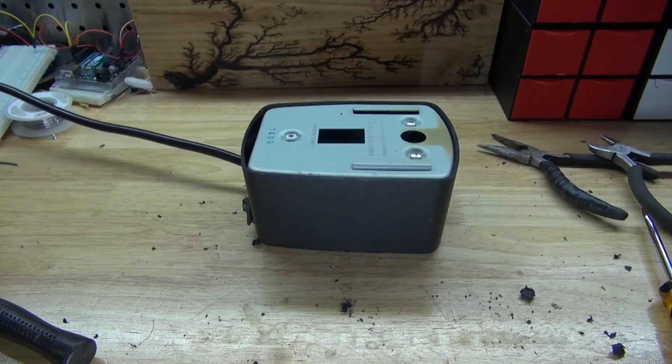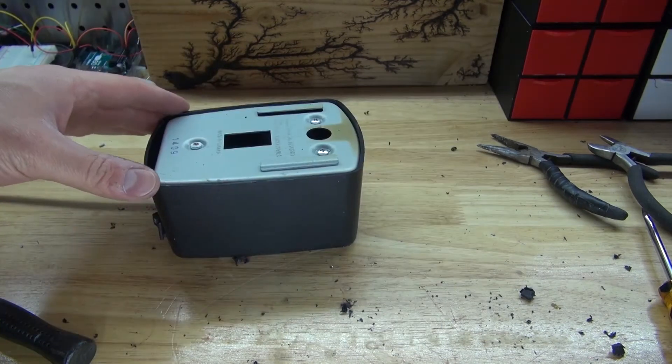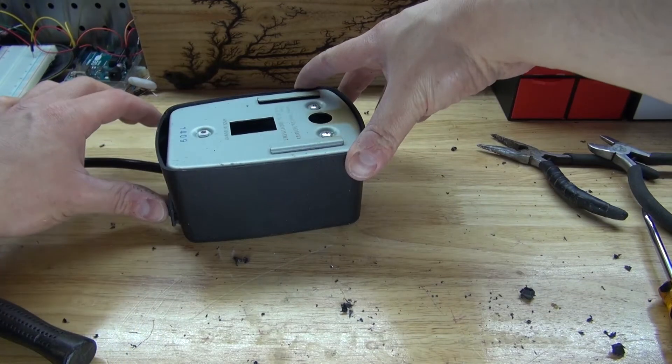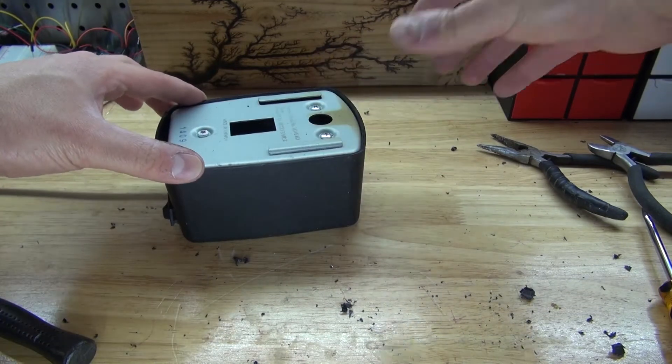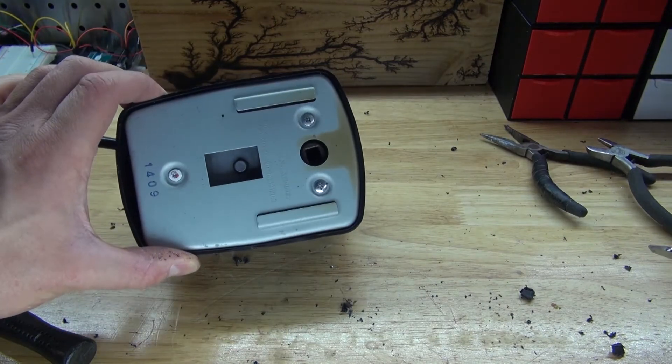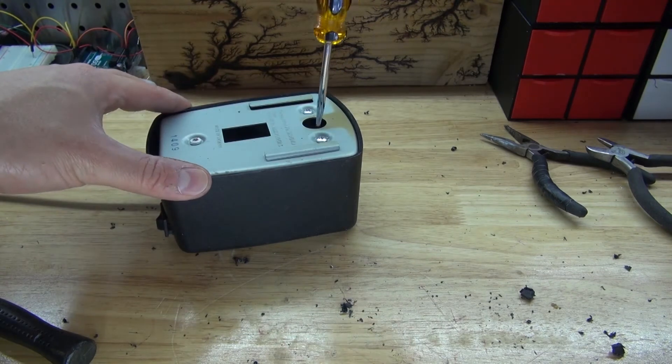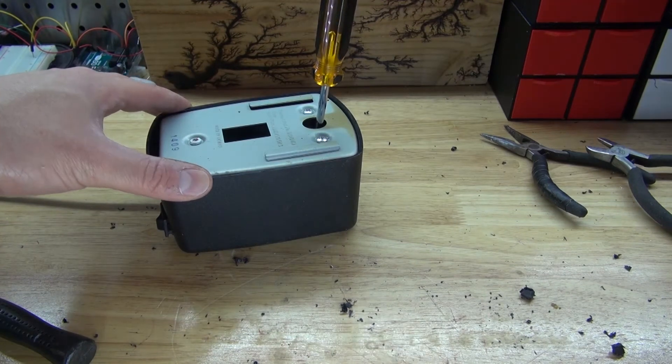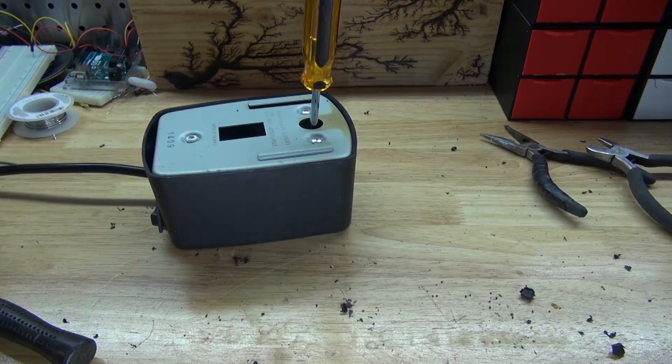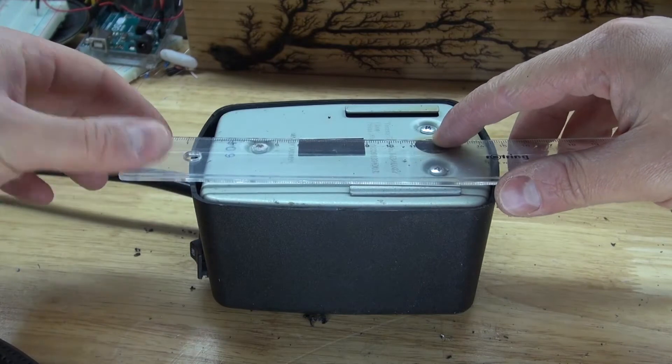And now it's time to test it out. Next, I'm going to take the plug and plug it in. Turn on the switch, and there you have it. Everything works. And as you can see, the motor is now turning, which means everything works. Next, I'm going to take some measurements, so that way I have an idea of what size display plate I need to print.